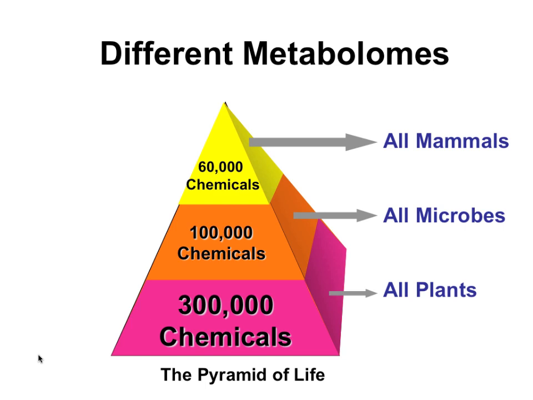Plants are perhaps the most profoundly complex organisms in terms of their metabolomes — estimates are around 200,000 to 300,000 chemicals. We see a gradation from the most complicated plants to the least complicated being mammals. The reason plants have so many more metabolites is that they don't move. To defend themselves they can't run or swim away from a threat, so plants use chemical warfare — and that process has led them to create the most complex metabolomes.